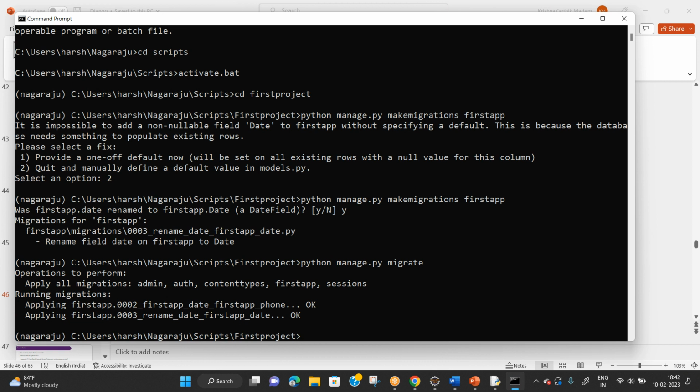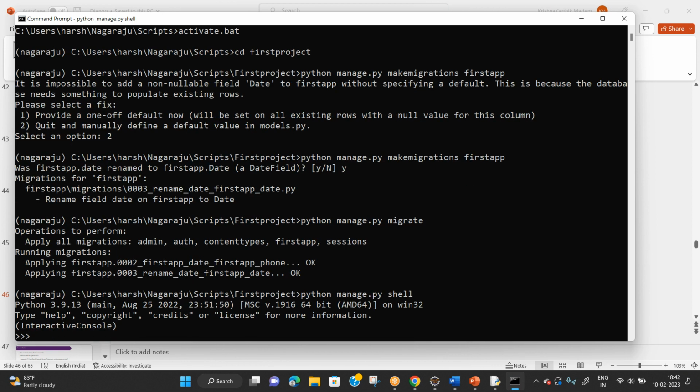Now, if you want to insert data or check the details, go to the Python shell. How? python manage.py shell. Okay, moving to the shell. First, import the model: from firstapp.models import. What is your table name or model name?